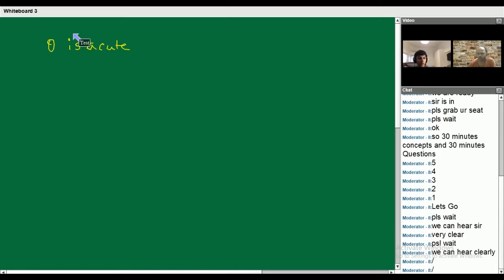Have you ever heard of an acute angle? Can you define it? Less than 90 degrees. Yes, great. So theta has to be in between, as you rightly said, 0 degrees and 90 degrees. Now the question is, what would be the sign of the trigonometric ratios in this range when theta is acute? Will it be positive or negative?